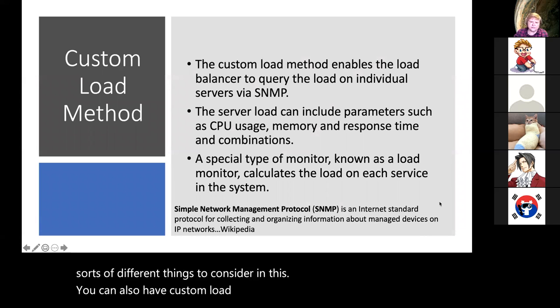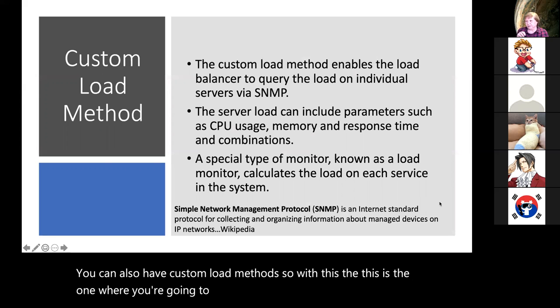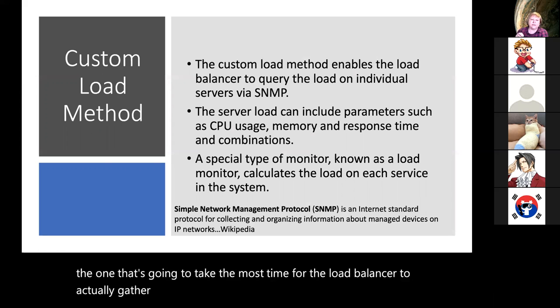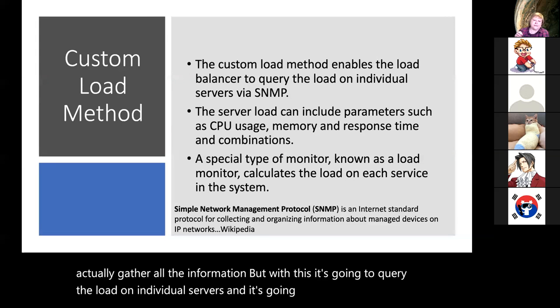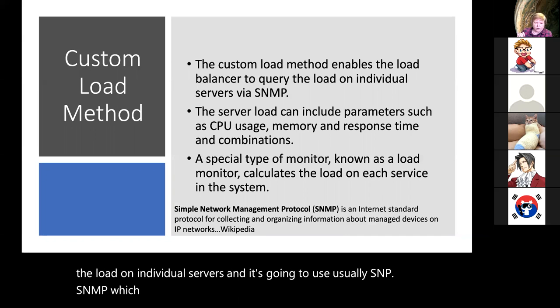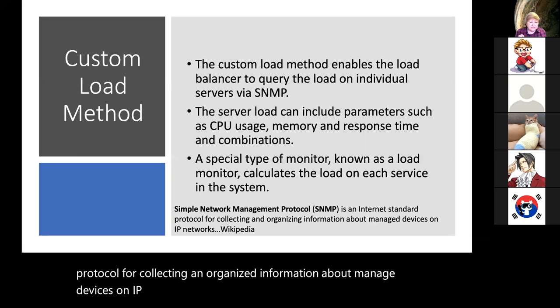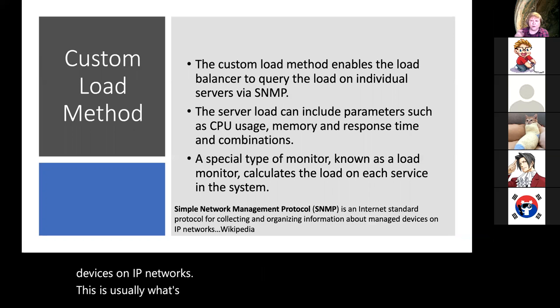With this one, you're going to get the most information, and it's going to take the most time for the load balancer to gather it all. It's going to query the load on individual servers, usually using SNMP, which is Simple Network Management Protocol. This is a protocol for collecting and organizing information about managed devices on IP networks, and it's usually what's used to go out and query the individual services and ask what's happening.